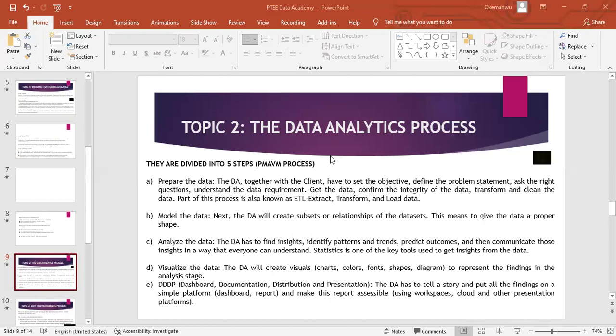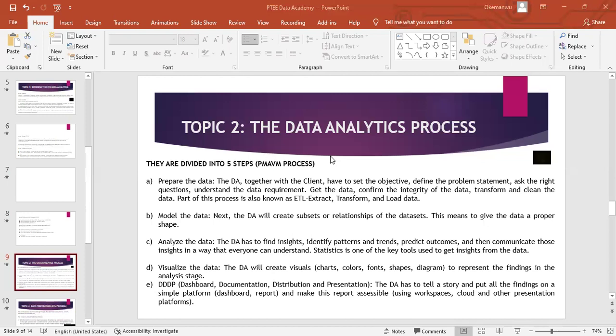Define the problem statement clearly for the data analyst, or together with the client, for the better understanding of the data analyst so that he or she can carry out the work. Then the data analyst is expected to ask the right questions to the client in order to gather the proper information needed for his or her work.